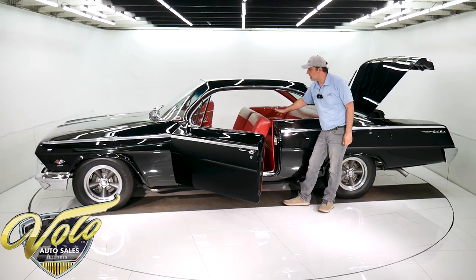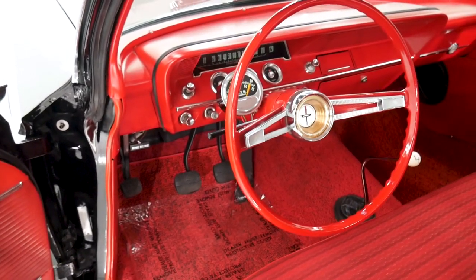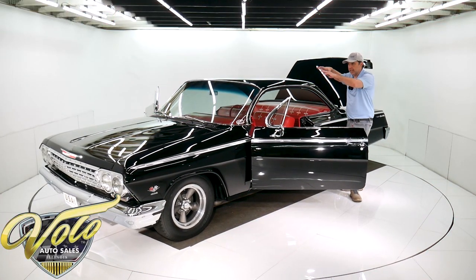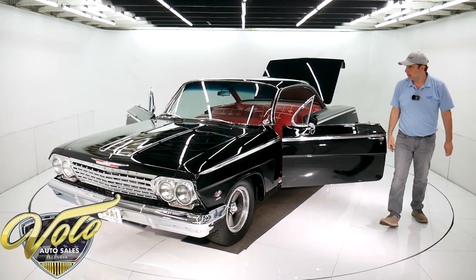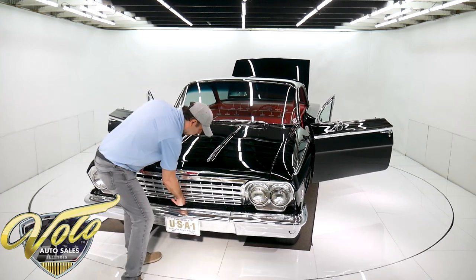Immaculate, just like the outside. Every bezel and everything — the knobs, the door panels, the armrest bases. It has a white headliner in the visors and they fit tight as a drum — they're bright white. Even up under the dash is all beautiful. It's a radio delete — no frills.